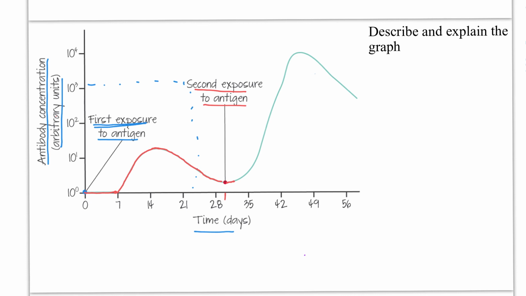And then let's have a look at the curve. The curve is much steeper, telling us we are producing antibodies at a faster rate, and the peak is much, much higher, telling us in a shorter period of time we produce more antibodies. And then after the peak, we see a drop again, but it does not drop as low as it did the first time. It remains very high in the bloodstream. So we can see how the primary and secondary immune response are very different, and how the secondary immune response protects us from the pathogen, and so gives us immunity from a particular disease.